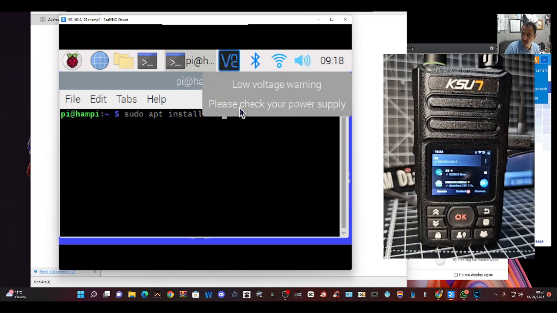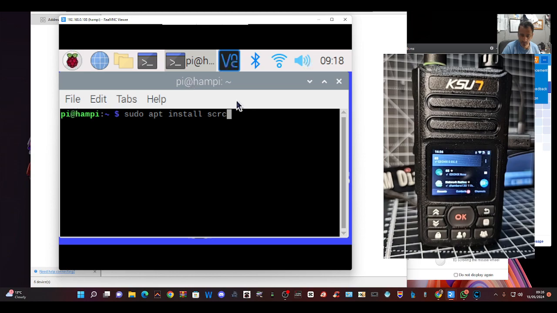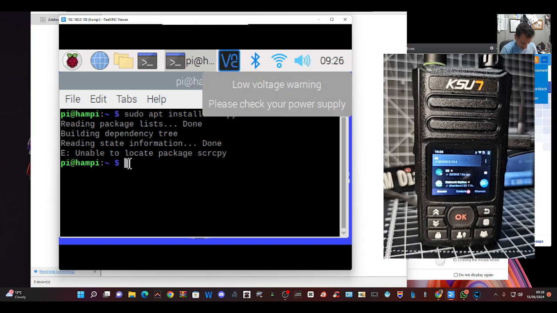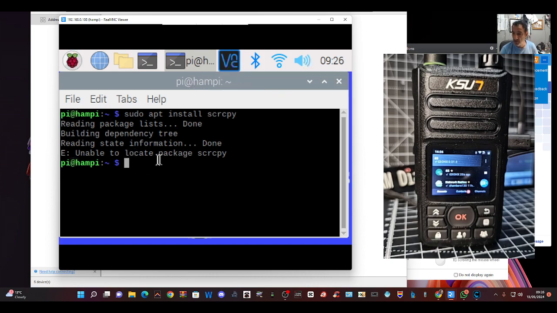Right, do that again. And as you know, we got this already. And then it says it can't find the package. So yeah, not really sure what to do really, but we'll just go scrcpy, enter. And it doesn't know it.